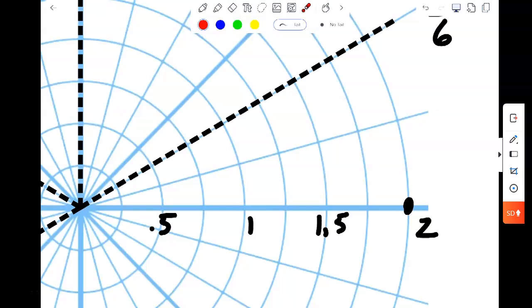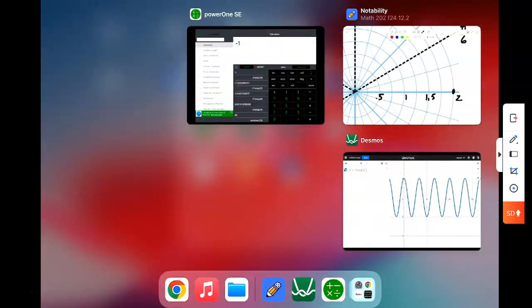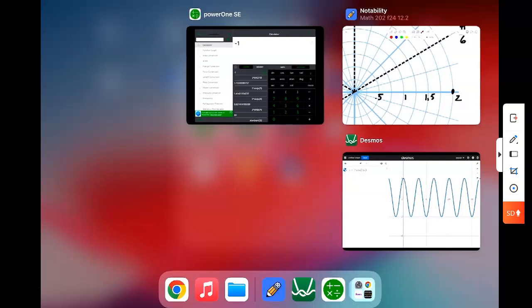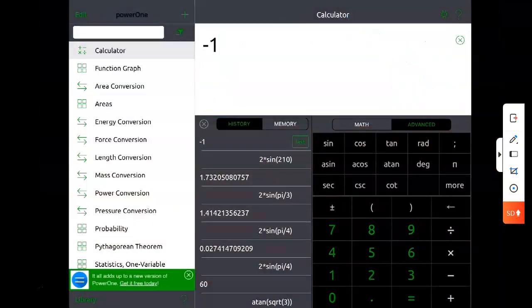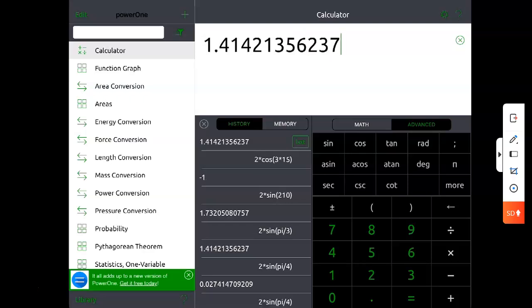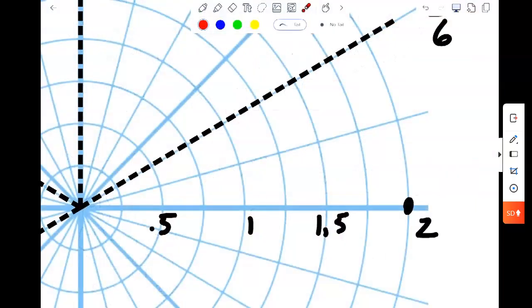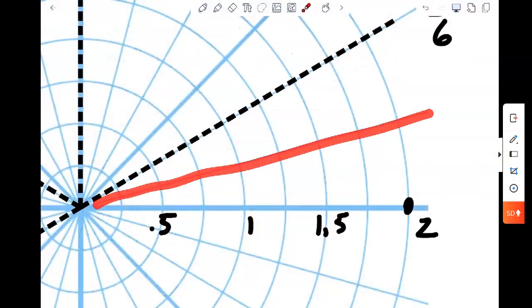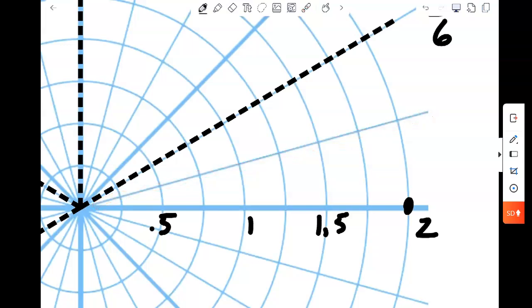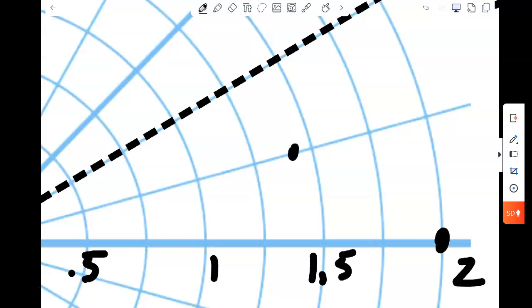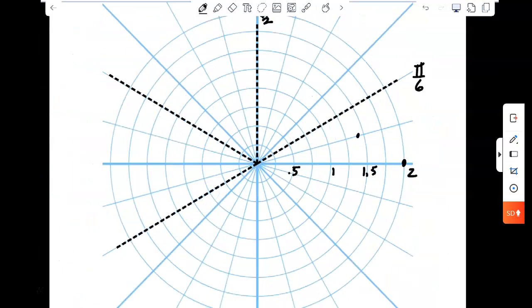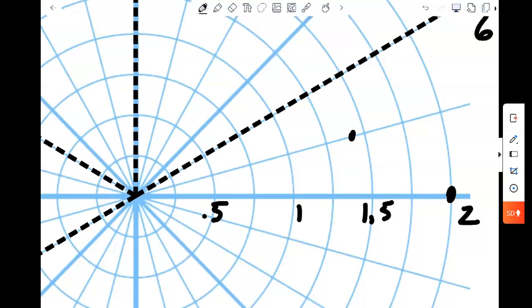Okay, so you may want to go in here and plug in a midway point, like 15 degrees. I think I'm in degree mode now. My function again was 2 cosine 3 theta. So 2 times the cosine of 3 times 15 degrees. Okay. And I get 1.4. So here at the 15 degree or pi over 12 mark, I'm down to 1.4. So you can plug other values in if you want. But once you start to get the feel for these, you'll be able to graph them well, I think.